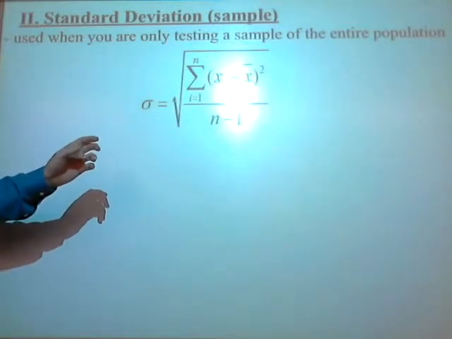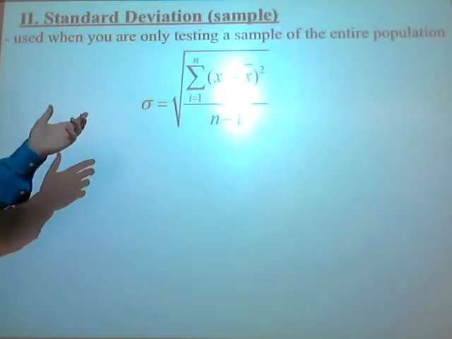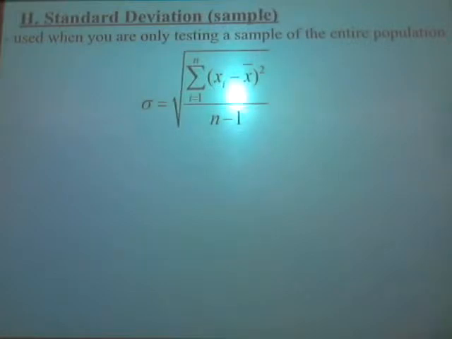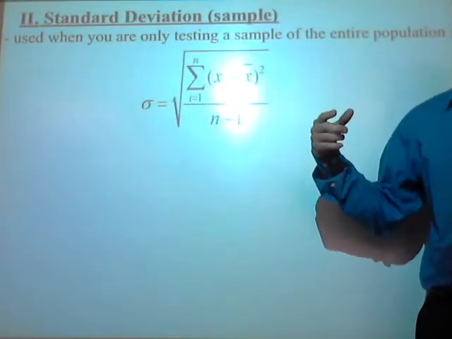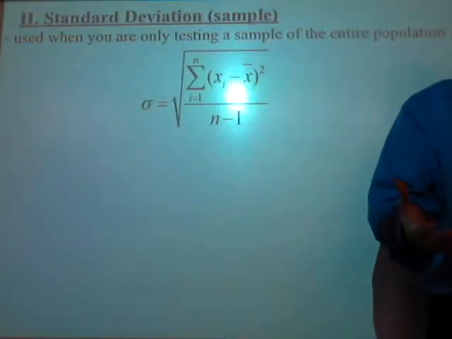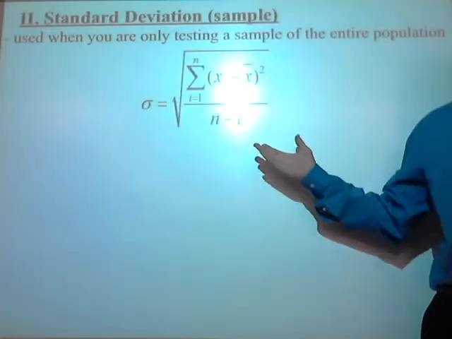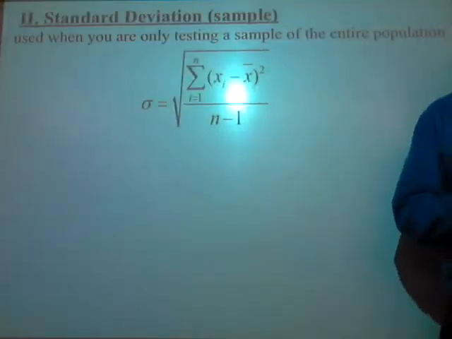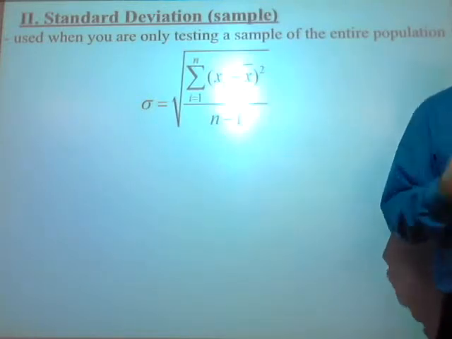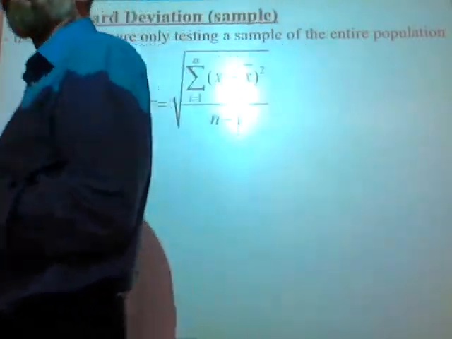What's that going to do to your overall problem? It's going to make it worse, right? It's going to make it more. So you're not overestimating your confidence when you're only doing a sample. You're basically saying, I'm going to underestimate my confidence level here because I'm not sure even about the mean. Of course, if n's larger, you're still going to be good. If n's a very large number, 150, I do 150 tries of the same thing over and over again, subtracting 1 from 150 is not that big of a deal. But if you have a very small sample size, you got problems, right? That's why you always try to get large sample sizes for chemistry and for any science.